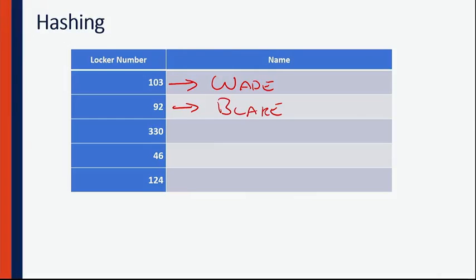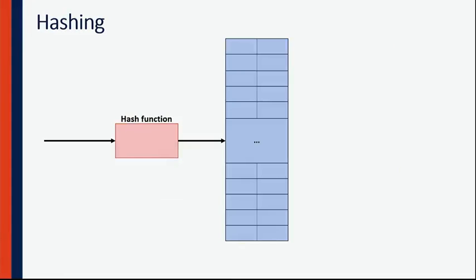The one thing to note is that the lockers are a unique key value, that every single locker has some integer number, and that locker is associated with some data. The data here is the name of the person who owns the locker. I imagine somewhere in the administration, there was a mapping between the student who owned the locker and the locker number, so that given any locker number, you could quickly look up which student had that locker. A hash table is going to allow us to do exactly that.